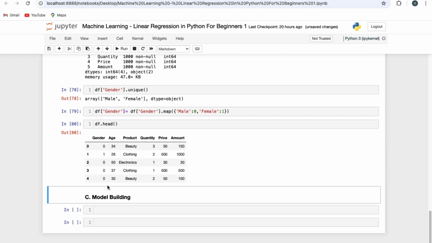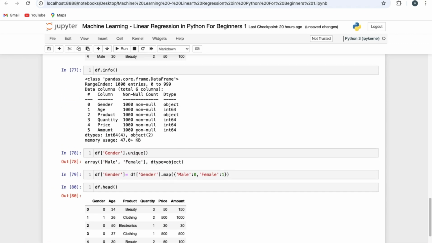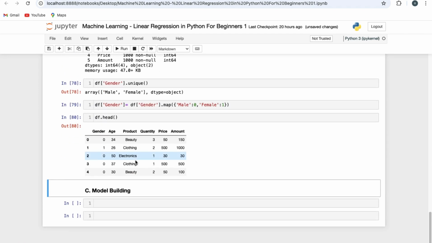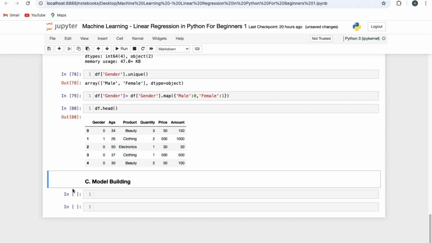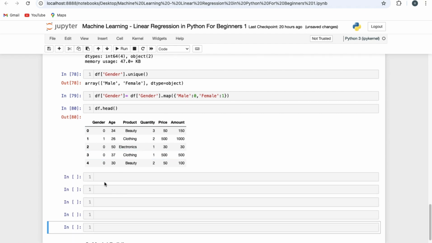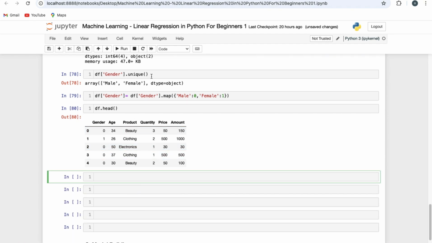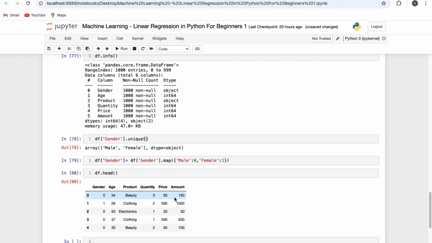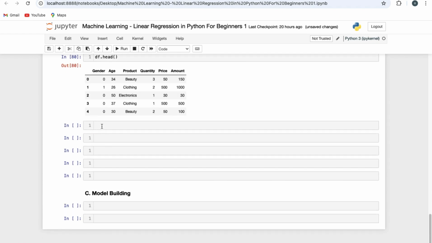So let's do the same thing to product, because the second category value is product. Let's copy these functions and change the unique column.